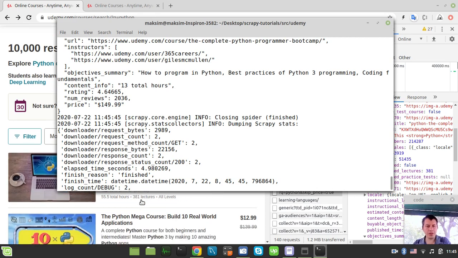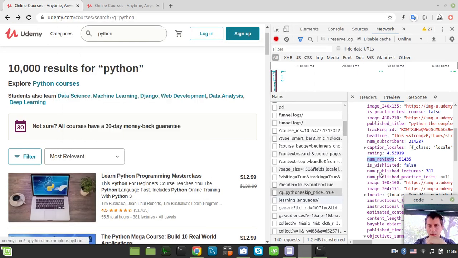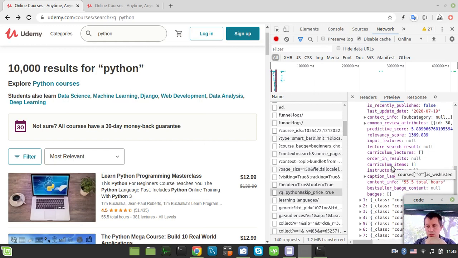Yeah. Okay, so I also will try to find this all levels. So where do we have this? Do I have this all level somewhere?